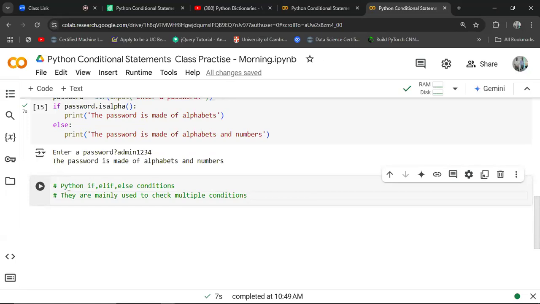They are mainly used to check multiple conditions, and we can also say that it evaluates if one of the multiple conditions is evaluating to true.